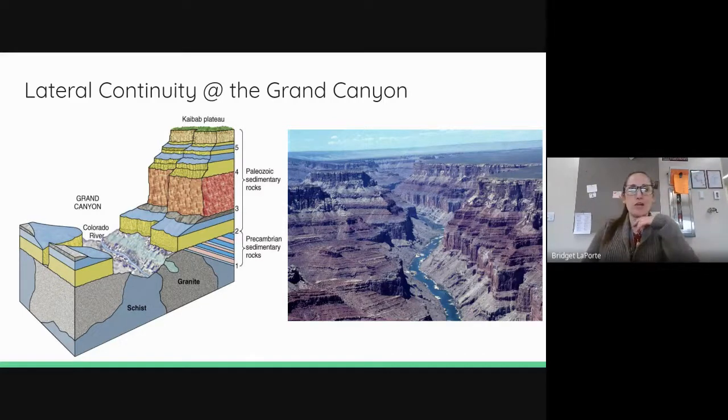And that's really helpful for geologists when they are looking at fossil remains or they're measuring and looking at different minerals or compounds that are found there, because it provides them with evidence to be able to talk about relative ages of a lot of the things that they find in those locations.